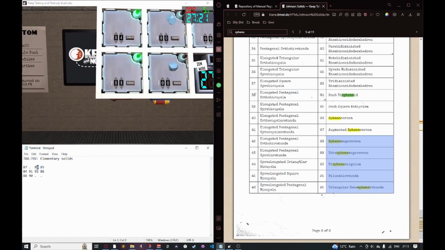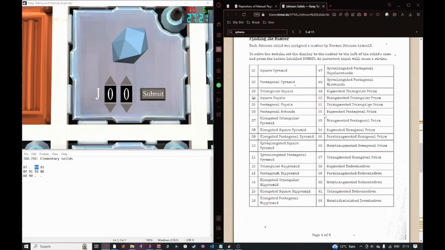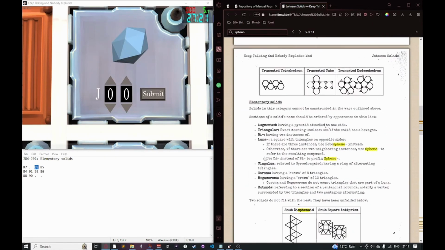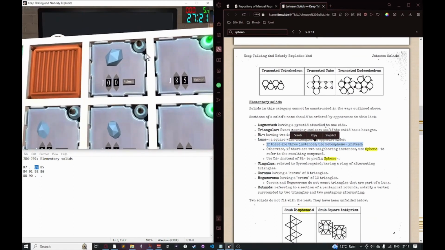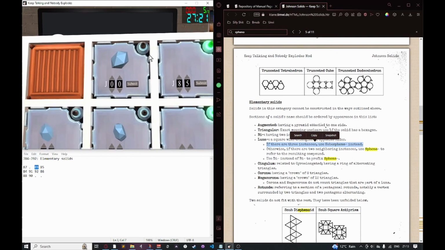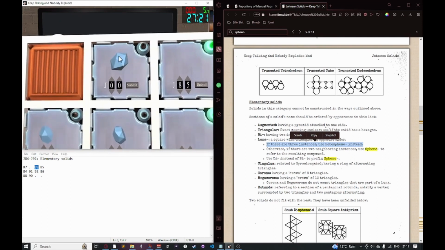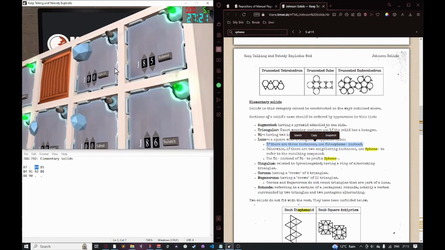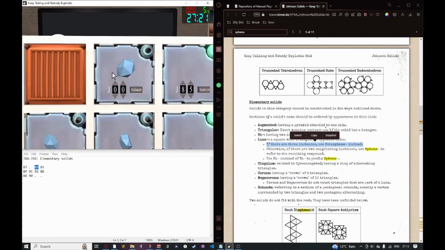Then we can move on to the hebespheno-megacorona. The term hebespheno refers to when there are three instances of lunae. So if we look from this angle, we can once again see the megacorona. We've got the two triangles here, then 1, 2, 3, 4, 5, and 1, 2, 3, 4, 5.